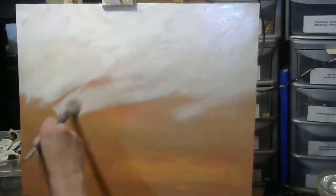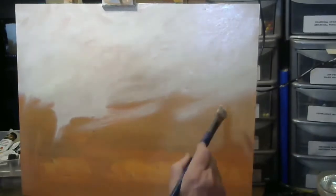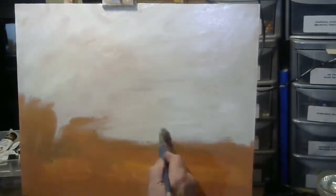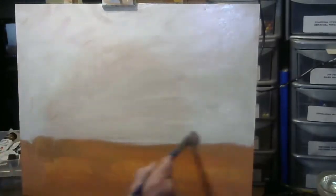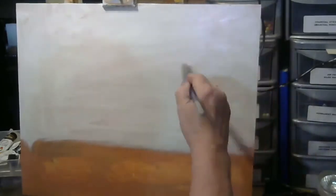Now I'm just covering the top bits with this thin coat of white which has got a tiny bit of white spirit in. You can use distilled spirits of turpentine if you want to be posh. Doesn't work any better. It does, however, if you're going to be using it as a painting medium, which I'm not, I'm just using it as a thinner. A lot of people use distilled turps mixed with linseed oil as a painting medium, which I did for years.